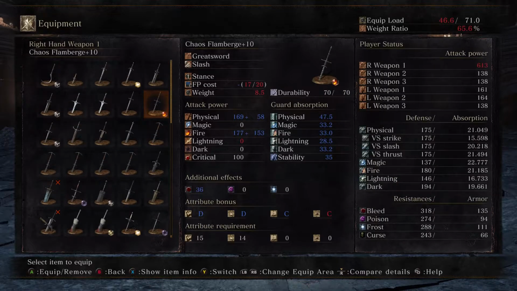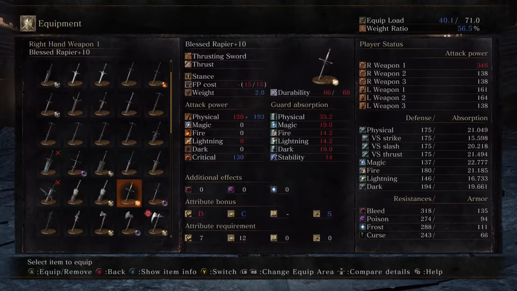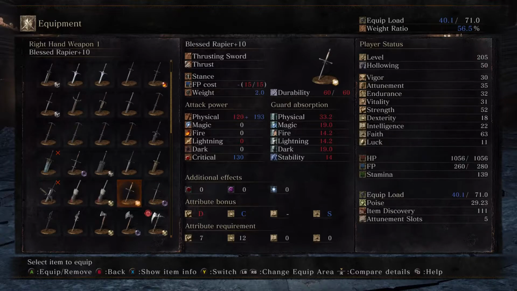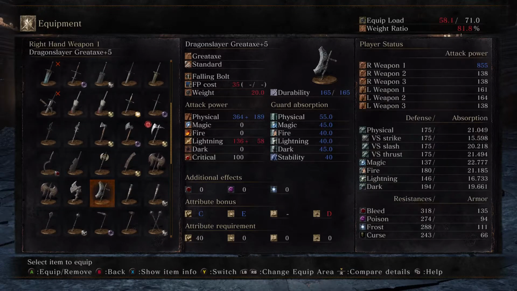You can also have a Chaos Flamberge, and it has 613. This would be better with a Fire Clutch Ring. If you're doing a pure Pyro build, you're going to want that. Dark Sword is good. Blessed Rapier is okay. I usually mostly use this for criticals. This is really strong, and this is a fairly simple weapon to use. This is absurd. Dragon Slayer Great Axe. When you want to make absolutely sure your opponent is dead and in pieces flying across the walls.